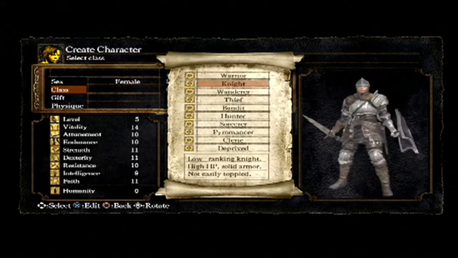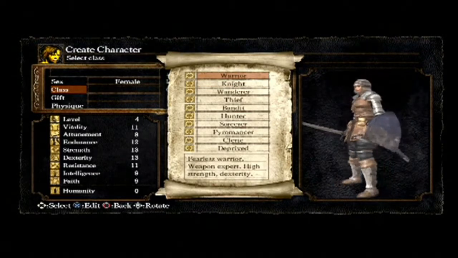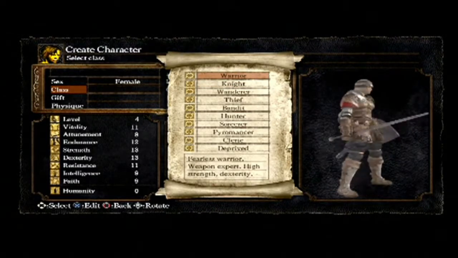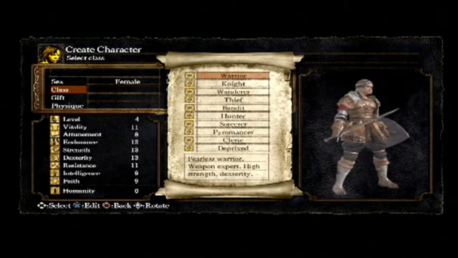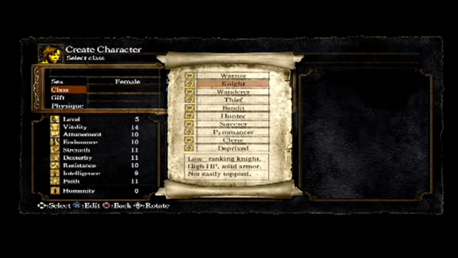Every class starts out with different armor, and this one's armor is okay. The sword is okay for beginning of the game, and the shield is terrific if you want to start with this. I would recommend this class if you're just starting the game.